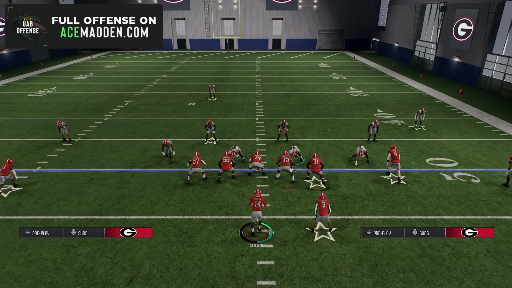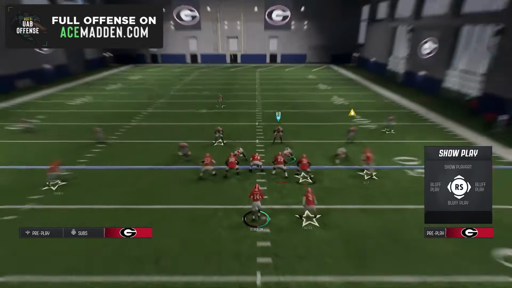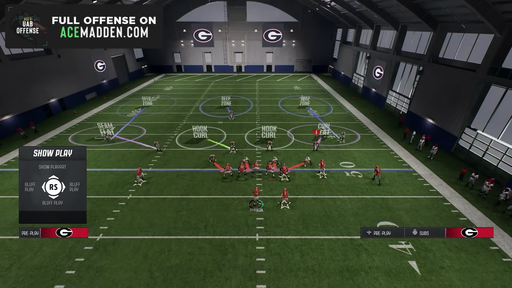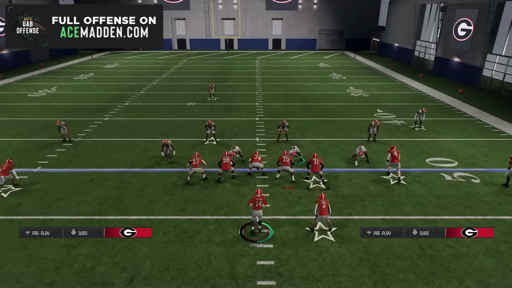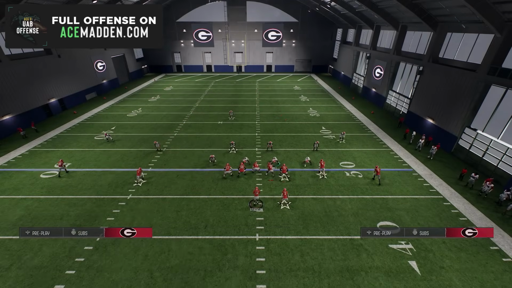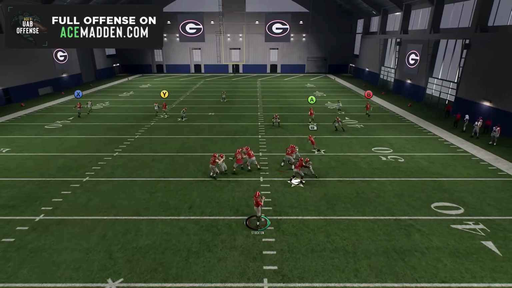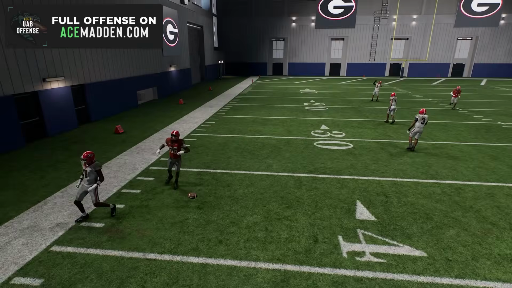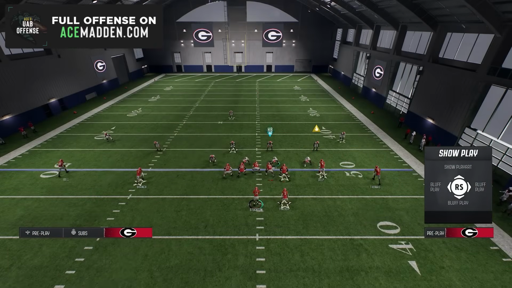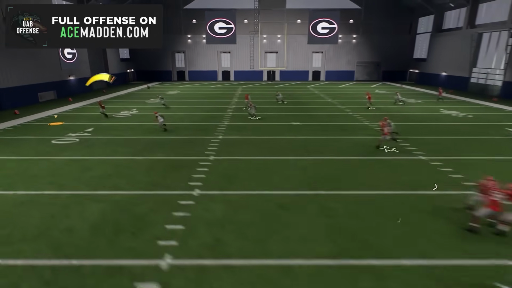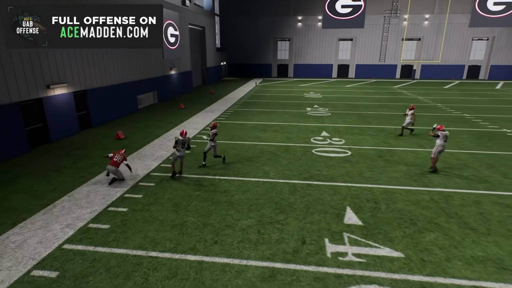So I'll show you a couple different ways you can attack a cover 3 match. Let's say they are starting to match over there on the left side. You could do something as simple as a streak from the slot and then a comeback from the outside receiver. So something like this, then throw the comeback on the break. There you go, easy completion. That is one of the easiest things you can do. I'll do it one more time just to show you it's consistent. Forgot to do the seam flat, but it's going to be the same result.